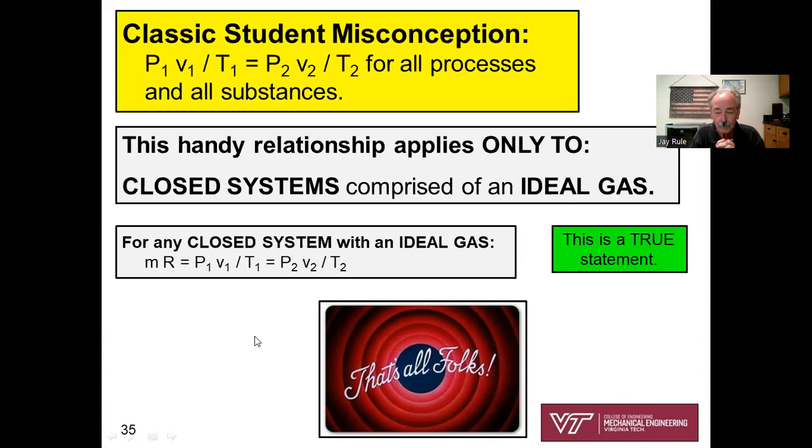So that's what I've got for you, folks. I threw a lot of information at you. I'm hoping you use this video and maybe the accompanying PowerPoint to keep yourself straight in dealing with delta U and delta H for ideal gases. And that's the time that you're using C sub P and C sub V.